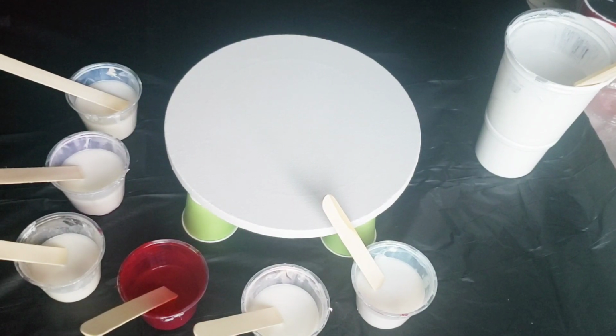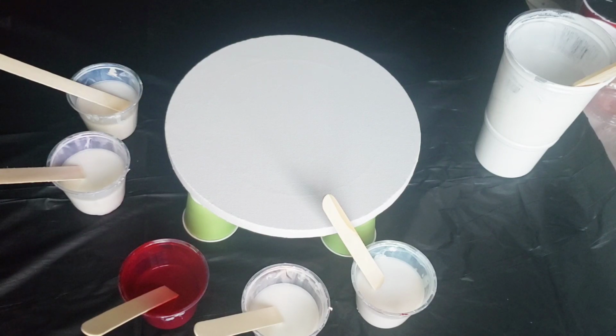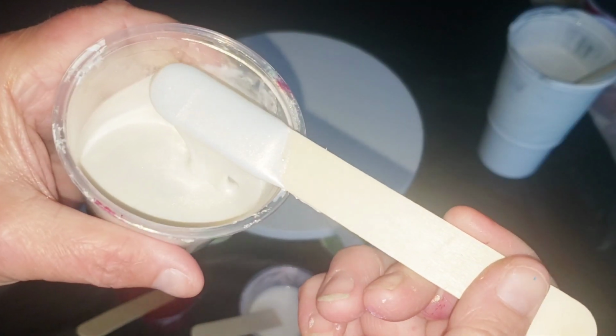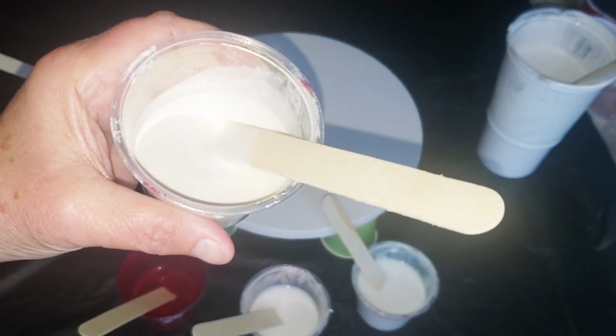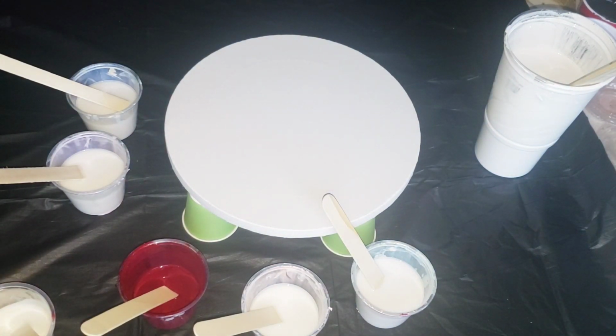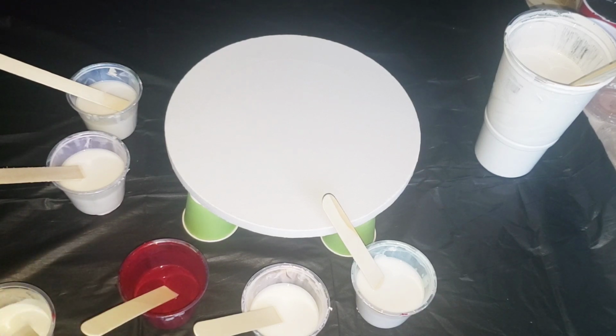Alrighty, my friends, now that I've shown you those beautiful interference colors, let's do an interference bloom right now. So I'm going to show you these. I'll put my flash on so you can see them really good. This is the gold interference. And what I do is I buy both the Bling It interference and the Bling It sparkle colors, which are also interferences, but the flakes are bigger. So you get more of a shimmery diamond look.